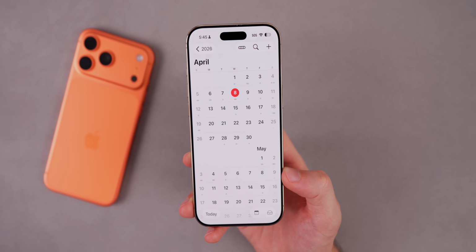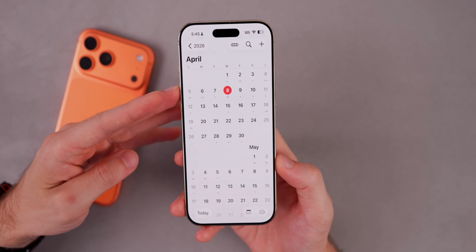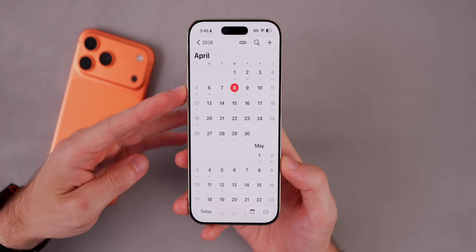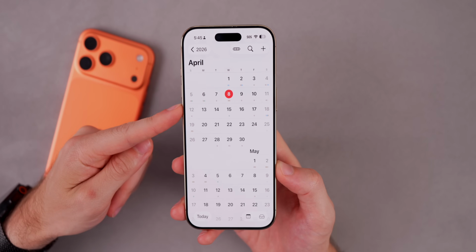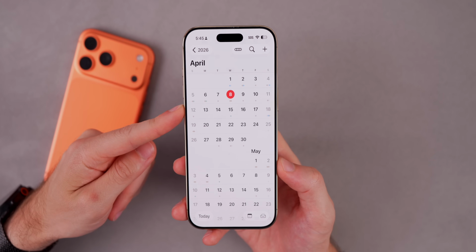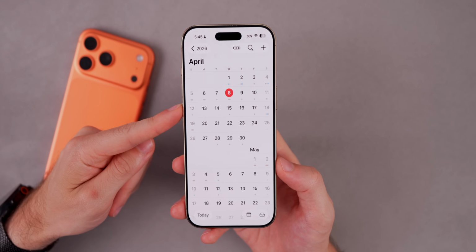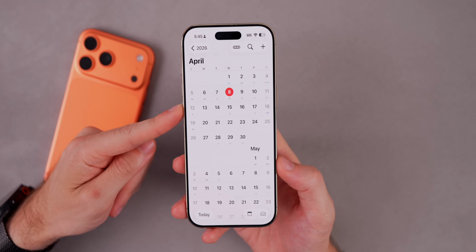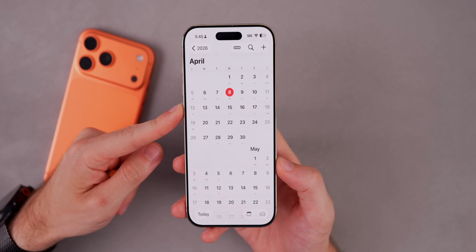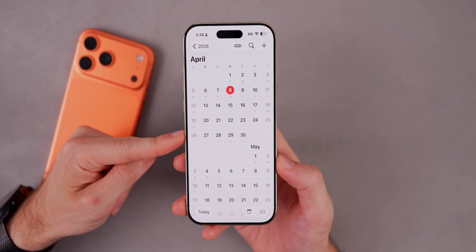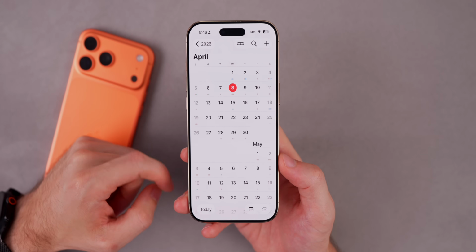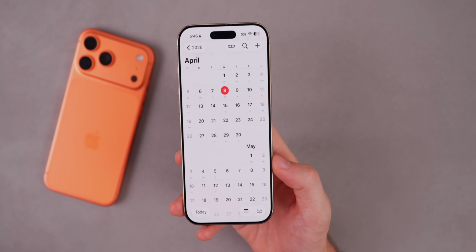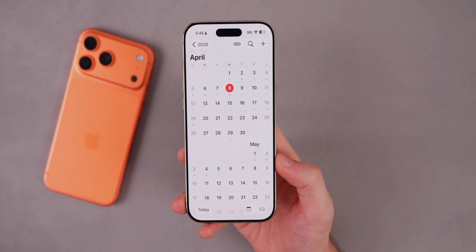So I would not expect that in April because we are currently still on the first beta for iOS 26.5. So I would expect the second beta for iOS 26.5 to come next week, on the week of April 13th, if not on Monday, April 13th itself. So that'll be beta 2, and then after that we should be on a weekly release schedule. So maybe it's going to be beta 3, beta 4, and then maybe the RC on the week of May 4th, and then the final release around May 11th. So I would expect it to be in the first half of May for 26.5.